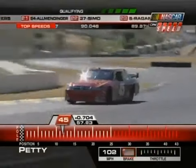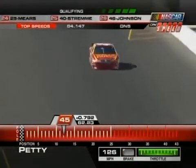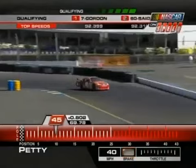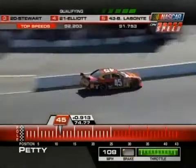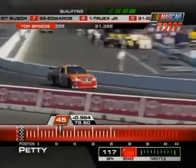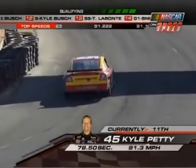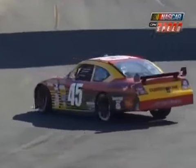But you know, Wally, we talk about Kyle a lot. You almost have to believe road racing fits his driving style. He eases the car into the corner, knows you beat people and you run fast from the center off. Yeah, you're right. It may come right to him. I think he had a little bit of a problem there in turn 11. It didn't seem like he got after the gas the way he wanted to, but he's going to fall into 11th place. Good lap. Outstanding lap for Kyle Petty, and he'll be on the radio with us all afternoon on Sunday. Qualifying continues from Sonoma.